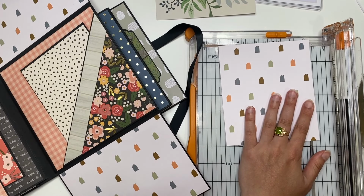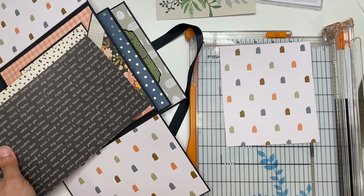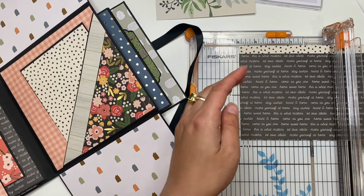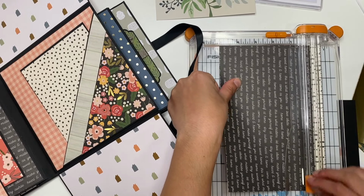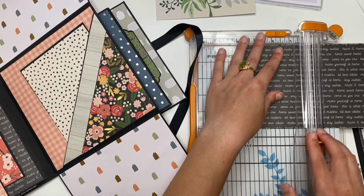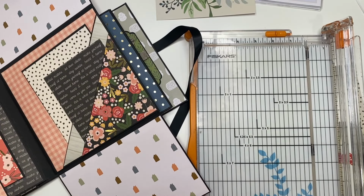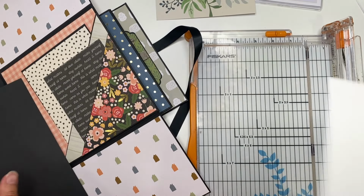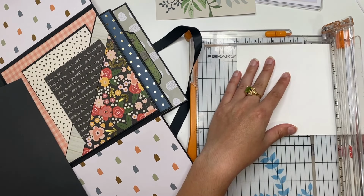Oh, we have this house paper. Okay, I think we're gonna use this black paper for the smaller pocket here. And I don't know, what does this measure? Gonna cut that off. So let's make him 5 inches. All right, so let's make a 5 by 4. So then cut this by 4. And if you want to do a little booklet, you could do that as well. So I'm using this other scrap. Let me do another 5 by 4 real quick.